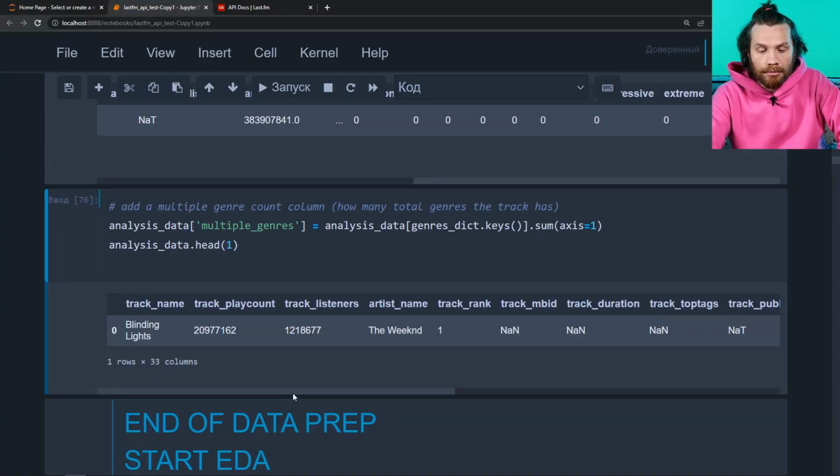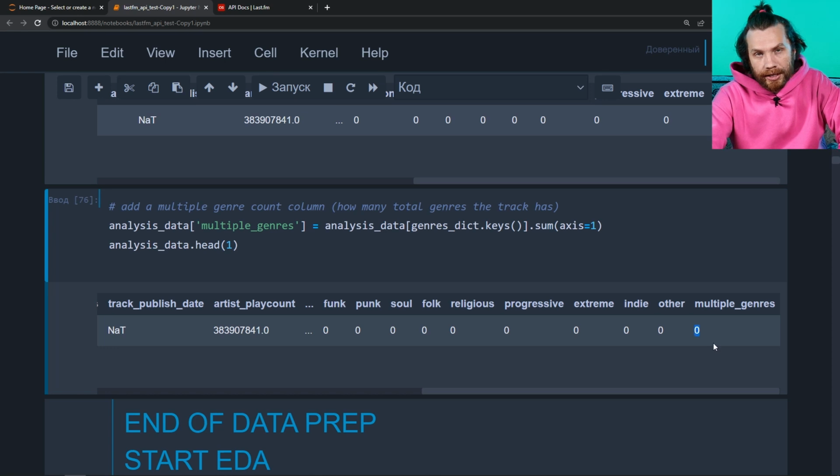One more thing I want to check is if mixing genres is a factor contributing to play count and listeners. So if it's not just a clear-cut rock song, but instead like an indie rock funk something. Which of the two is better? So we'll get the sum of all the genre columns. It's ones and zeros. So if it has one genre, it's just 1 in the multiple genres column. If it's 5 genres, it's going to be a 5 because we're summing the ones. And it's also going to be a way to filter through genres. We can filter out the songs that don't have genre information at all. If it's 0 in the multiple genres, like here, we'll just filter these out for the analysis.